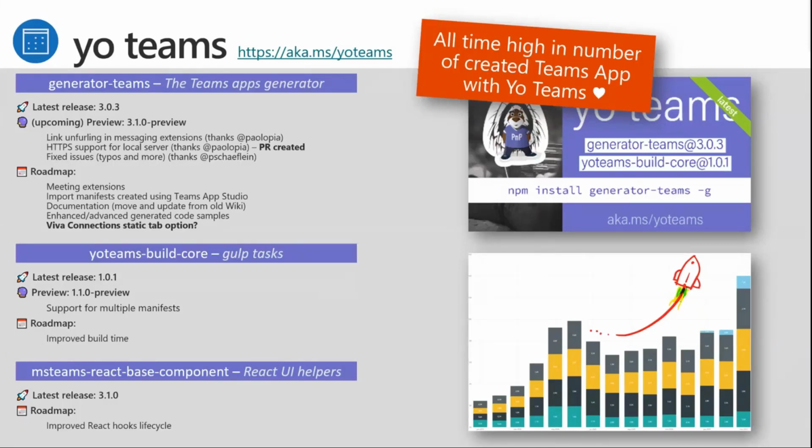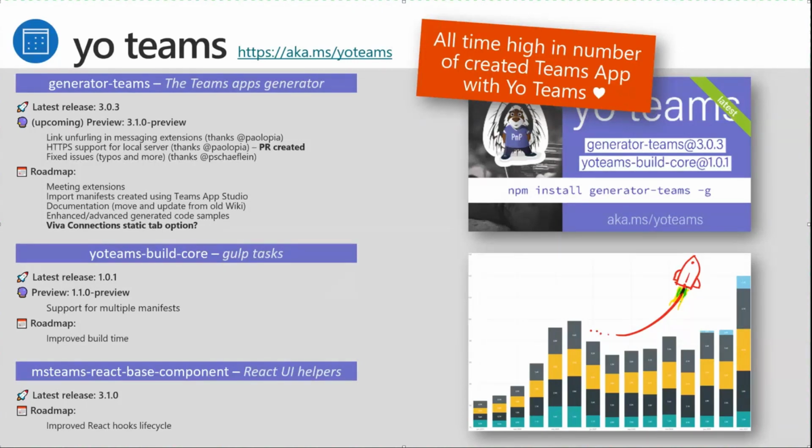There have been some minor fixes in the different libraries. One thing I started elaborating on yesterday is whether we should add a Viva Connections option to this one as well, in those cases where you want to combine a Viva Connections app together with your other extensibility in Microsoft Teams, for instance combining Viva Connections with your corporate bot. So that's one of the options I'm exploring right now. Apart from that, it's been the best month so far when it comes to the number of apps generated. So that's really good to see.